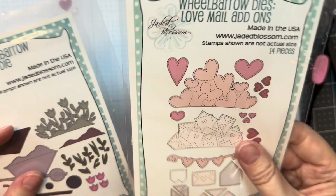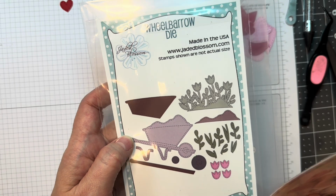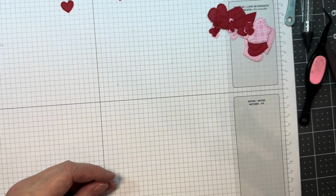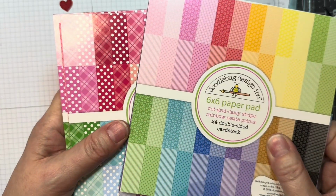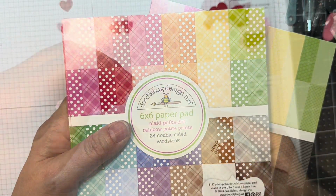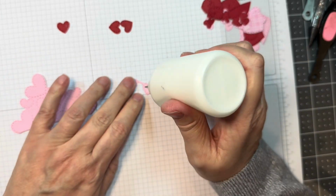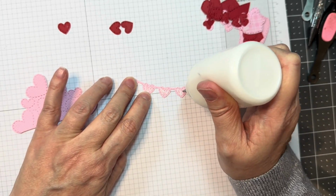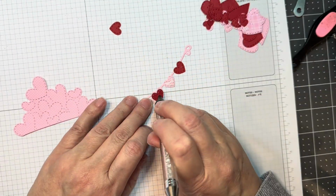Hey, so I'm using the brand new Wheelbarrow Dies Love Mail Add Ons along with the Wheelbarrow Dies. And I put together this little wheelbarrow ahead of this video. There we go. And I'm also using Doodlebug's dot grid and polka dot plaid. So I've got the dot grid paper out right now, and I'm putting together this super cute little, I don't know if it's bunting or a banner or whatever.